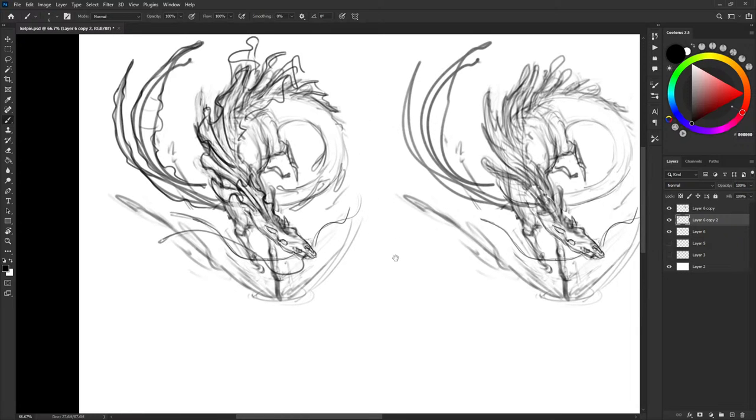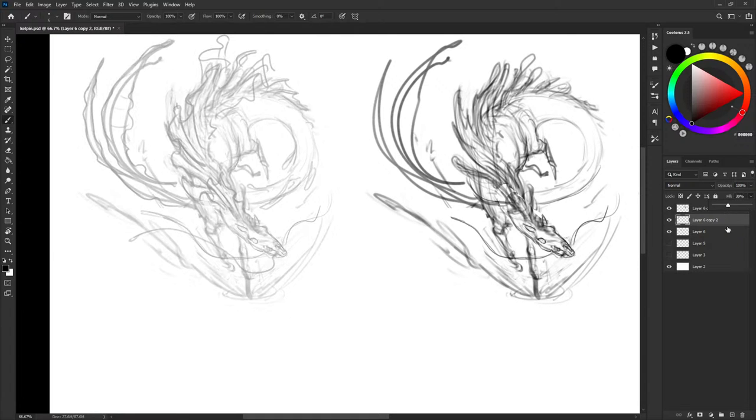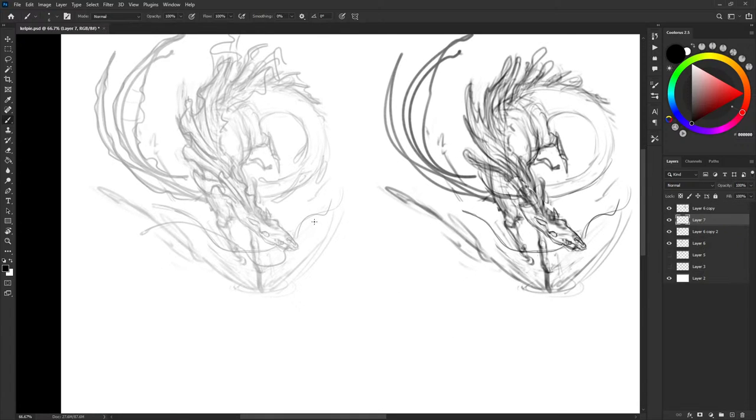I'm kind of liking where this is going. I don't know if I want to add spikes yet, but for now I'm going to lower the opacity and go on top of that.